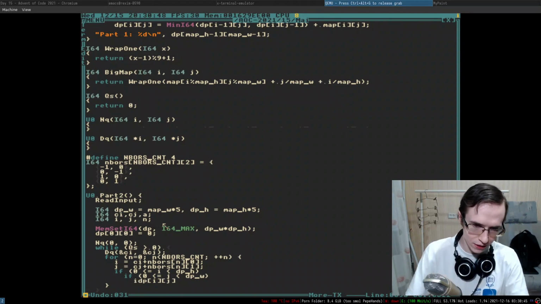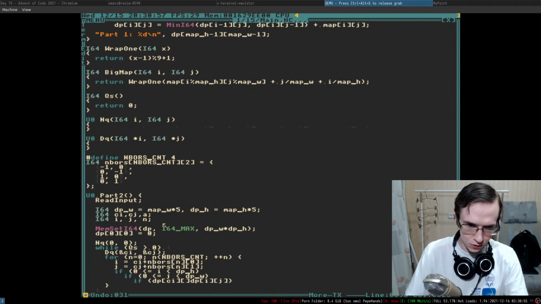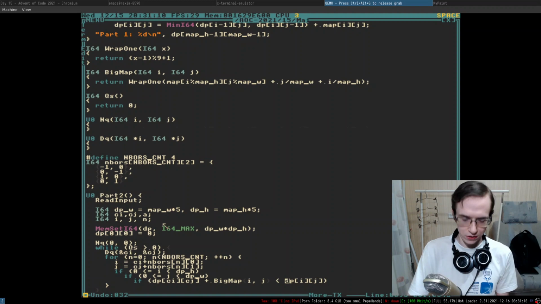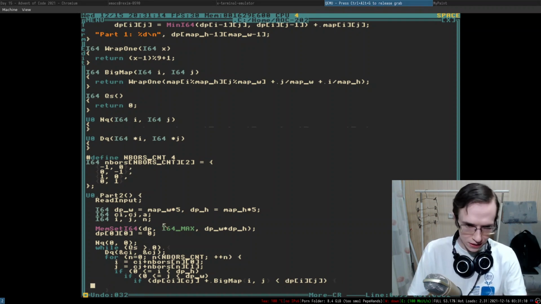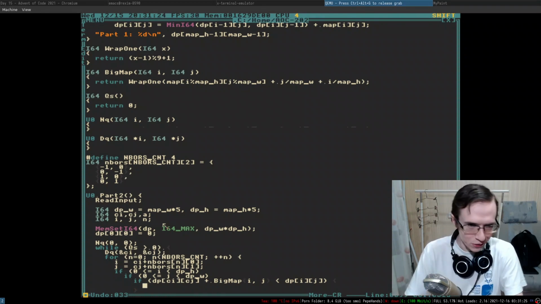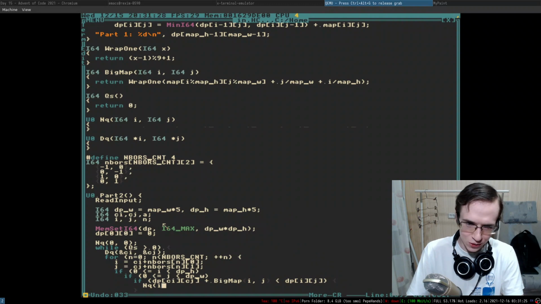So we probably found a safer path. When can we claim that we found a safer path? When the current safer path to ci cj plus big map ij is safer than whatever we have there. And if it is, I think we can safely enqueue i and j, right? So I think that's basically Dijkstra, maybe? I'm not sure, I don't remember actually. So I'm basically inventing this algorithm from scratch. And we enqueue i and j, right?